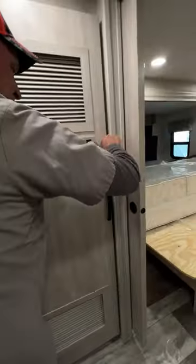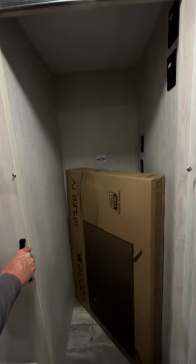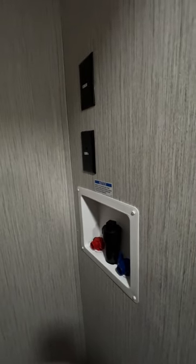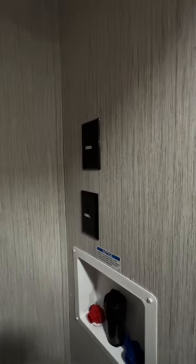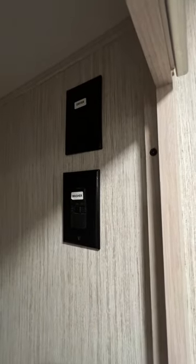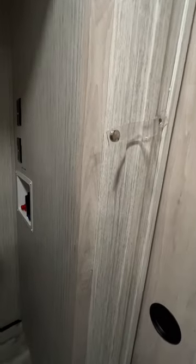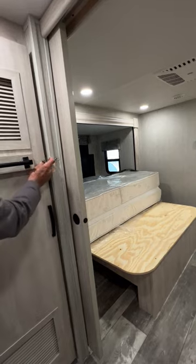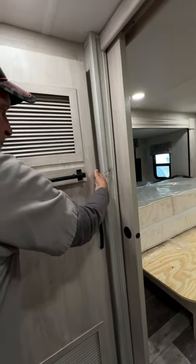In the washer-dryer area is the box for the TV in the living room. We have the two connections for the water lines — the red is the hot side, the blue is the cold side — and the one in the center is the drain. There are two 110 outlets in the back to plug the washer and dryer in. This one also has a GFI breaker for the washer and dryer. If the washer and dryer are plugged in you won't be able to reach back there, so they put two more outlets up here at the front so you could reset them if the breaker trips.